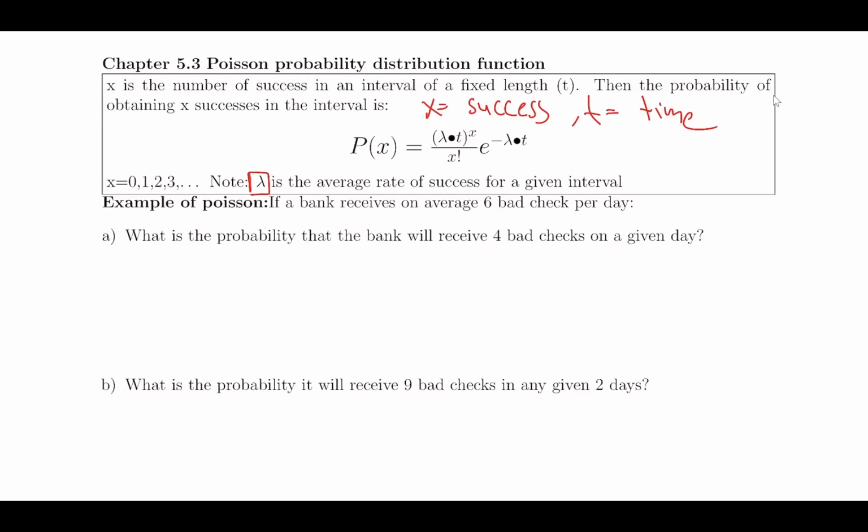And lastly, E is a constant. So you're not going to substitute anything in there. It's like pi, where pi is equal to 3.141. E is a constant number, 2.7 something. So instead of putting 2.7 and so on, you're going to put E for that value. All right, so that's the formula for the Poisson distribution and what all of the variables represent. Any question in regard to that so far?